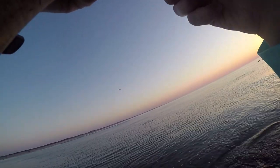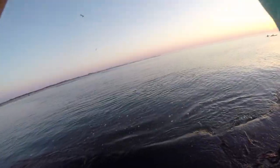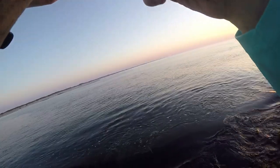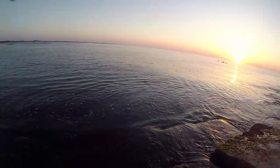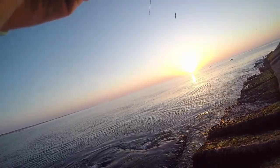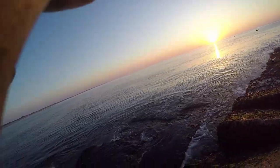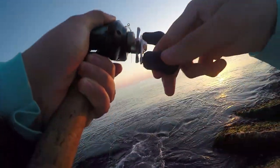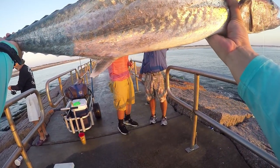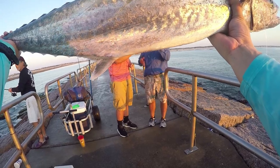Oh, fish on! Fish on! Check them up, man! Oh my god, it's on! There we go. You just caught a kingfish. Now, in this video, Ruben is going to show you how to build and dress a kingfish as soon as you catch it. This way it ensures you get the best possible quality of meat from that kingfish.